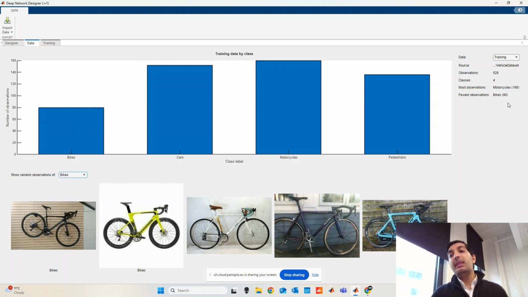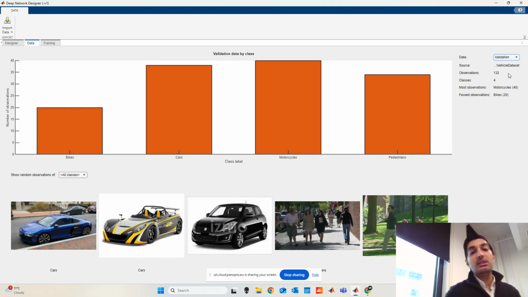We will see in here that the most observations are motorcycle, 160 images in the training, and bikes, 80 images in the training. This is your training. We said 20% of data for validation. Please click on the data, change it to validation, and you will see the sample images in the validation category.